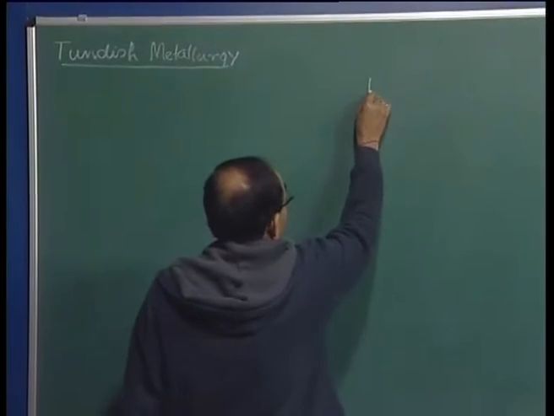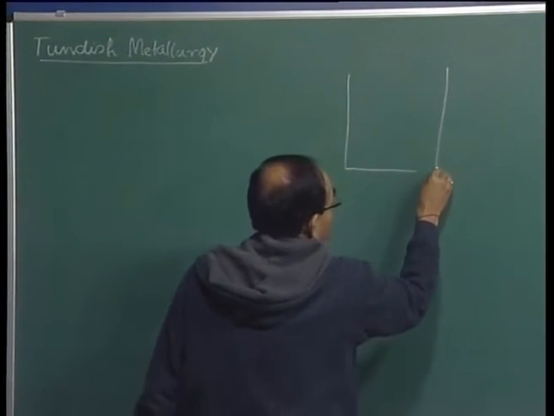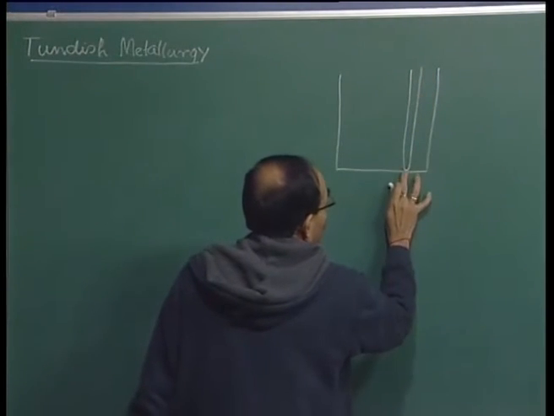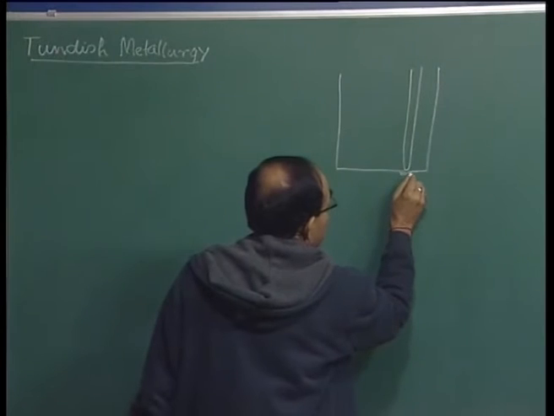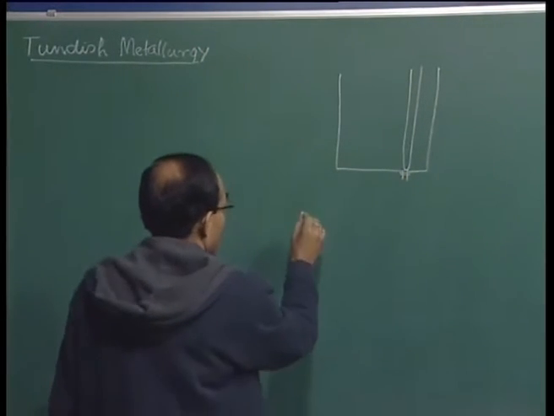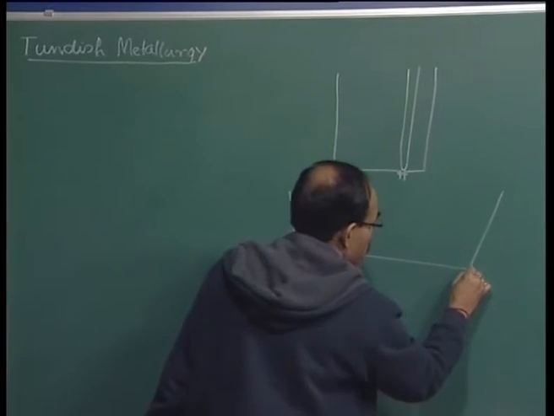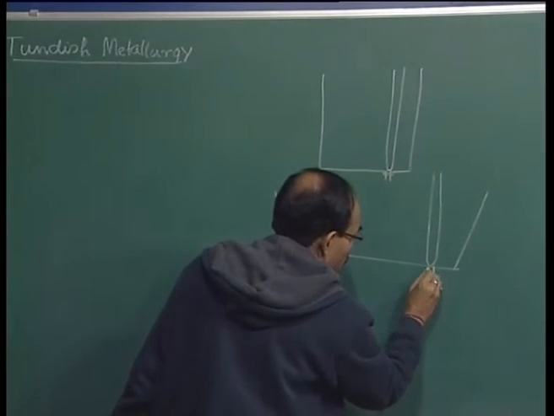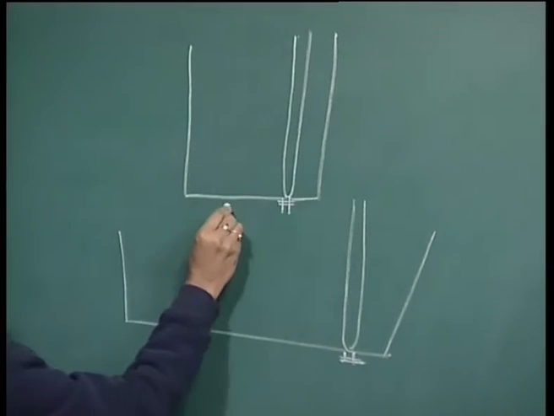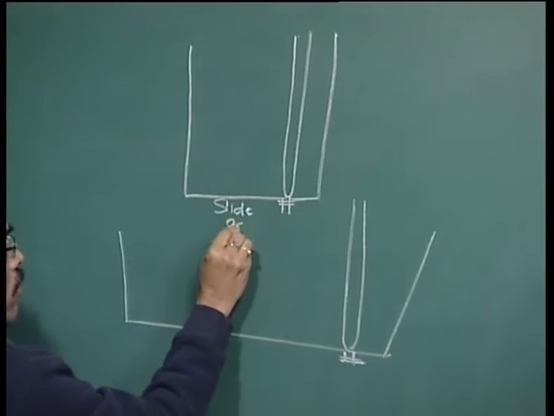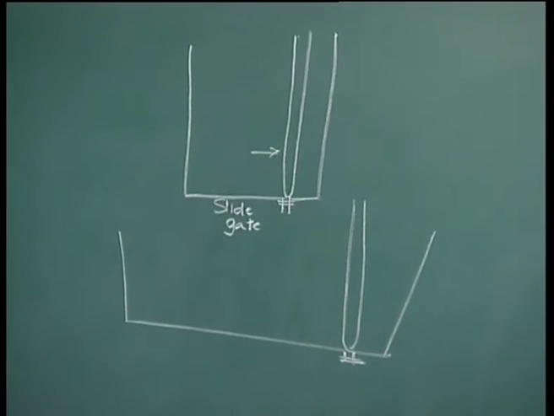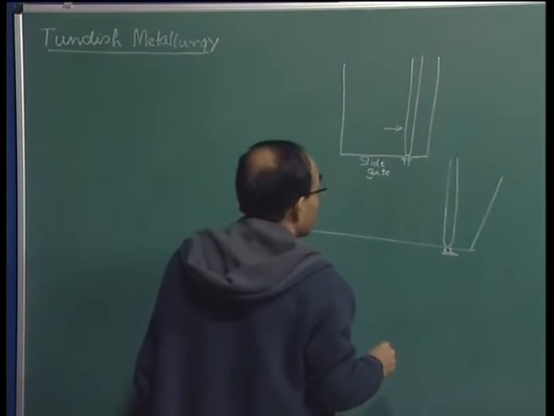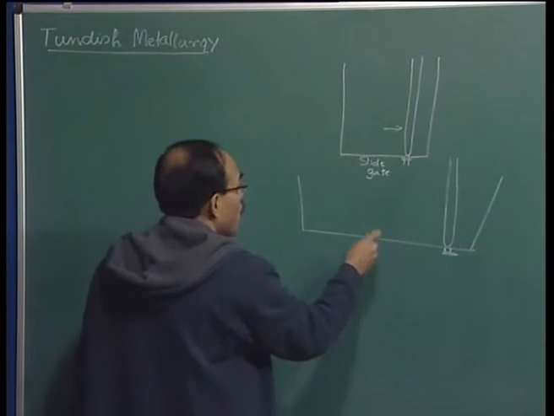We have seen that there is a ladle, and as I have mentioned, there could be a stopper rod to control the flow, or there could be slide gate nozzles. Similarly, at the tun dish we can have a stopper rod, or we can have a slide gate. So, this is our slide gate. These are the two flow control devices. Of course, in today's modern steel making plants, you will find only slide gates and no stopper rod, because it is difficult to control and it does not give a continuous flow of molten metal stream.